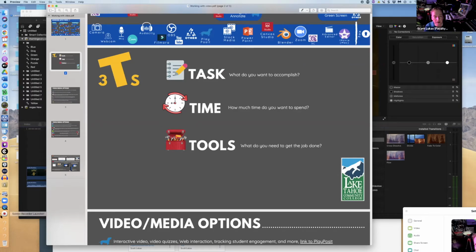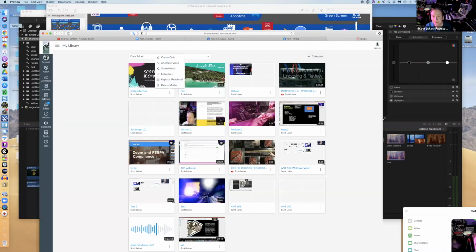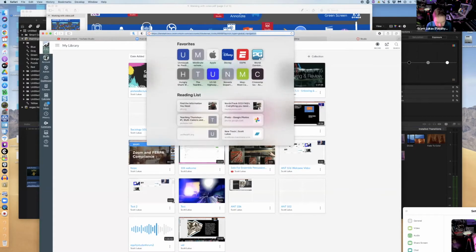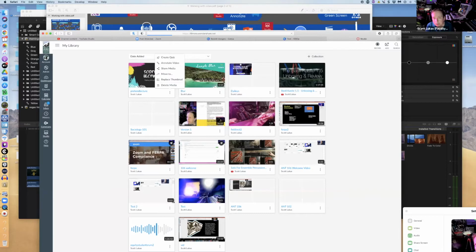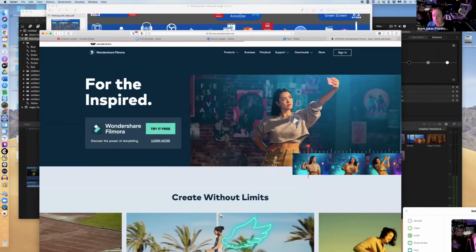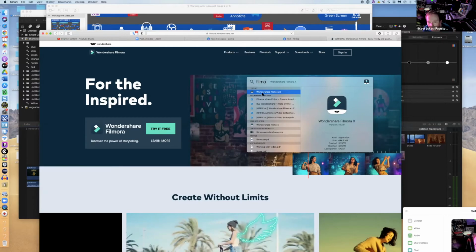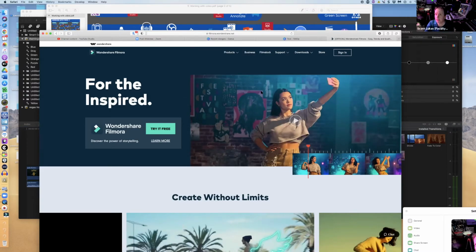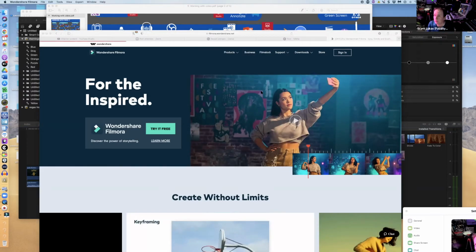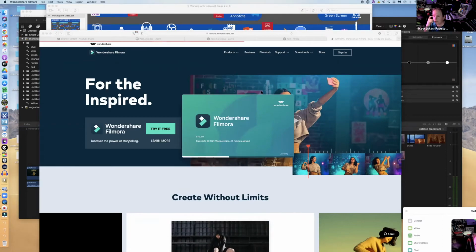There is one out there called Filmora. I didn't show you that today, but that's one that is fairly easy to use. It does cost $70 to use the actual program. I'll just pull it up here real quick. And it's like an easier version. It's almost like iMovie. And I think iMovie, if you're a Mac user, is available free.